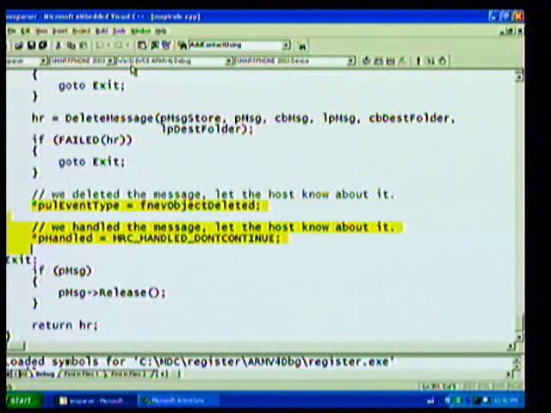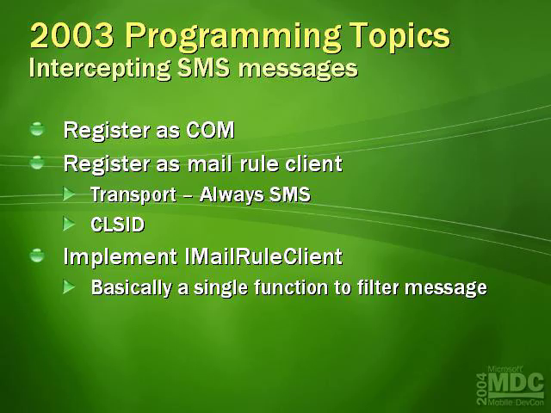So for instance, had we not deleted it, we could allow the message to be processed downstream even further. And at this point, had I not screwed this up, we'd look at the device and see the contact on the actual device. So let's switch back to the... Oops, that was the demo we just did.